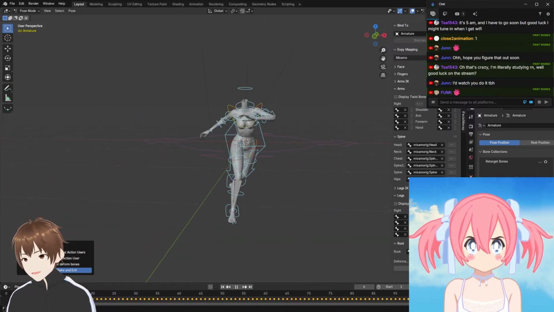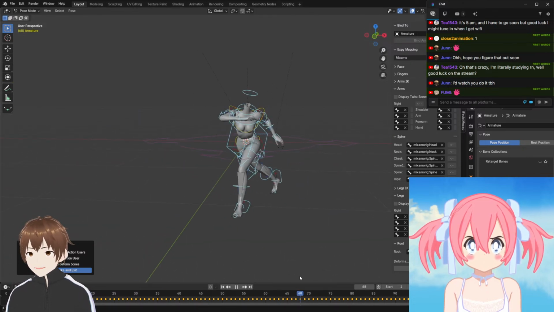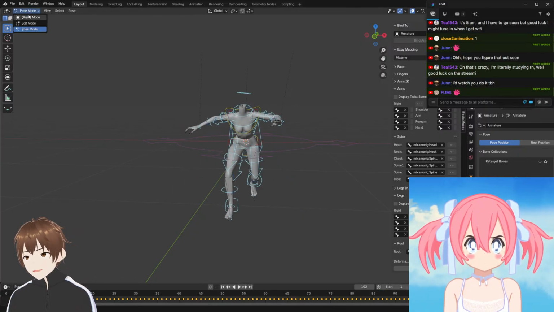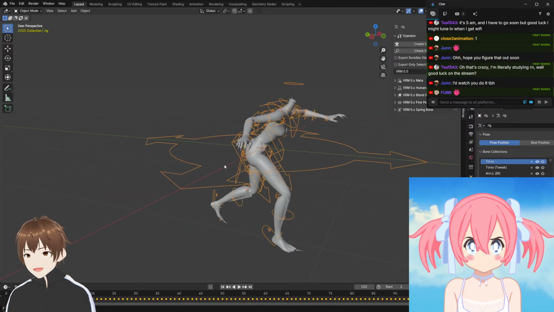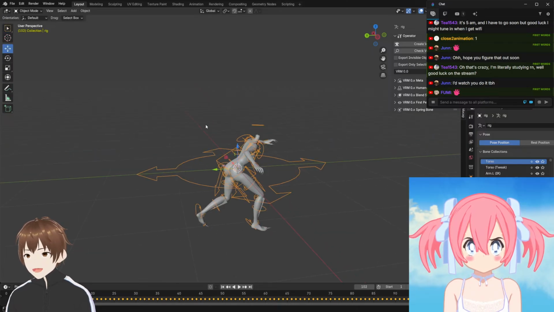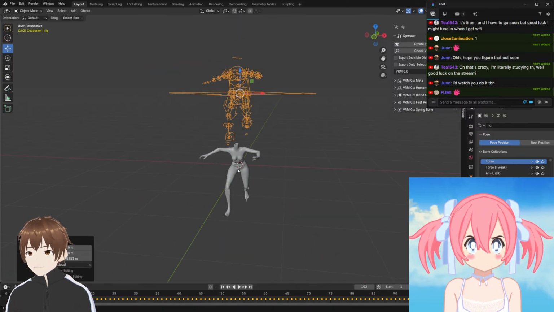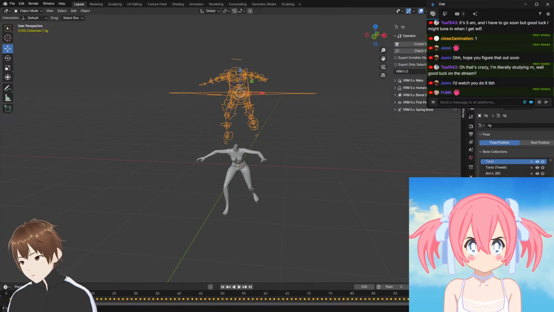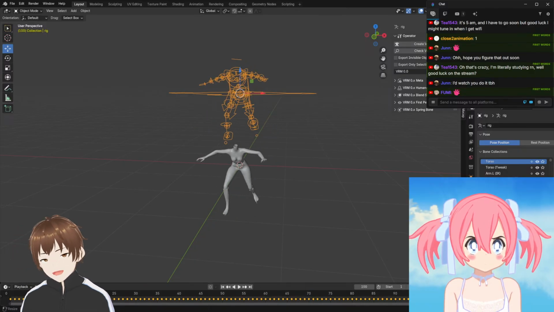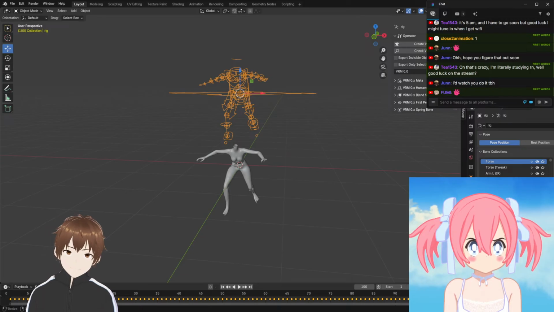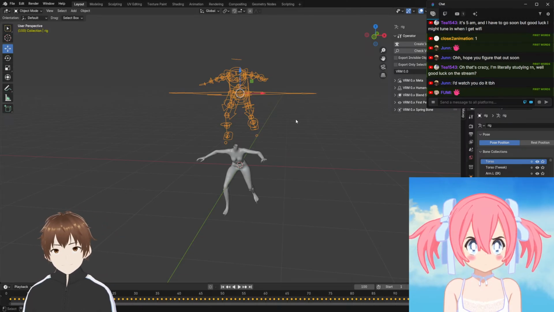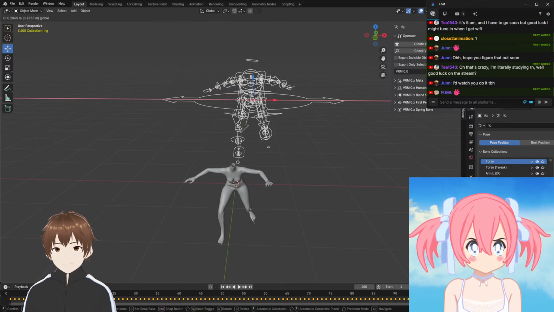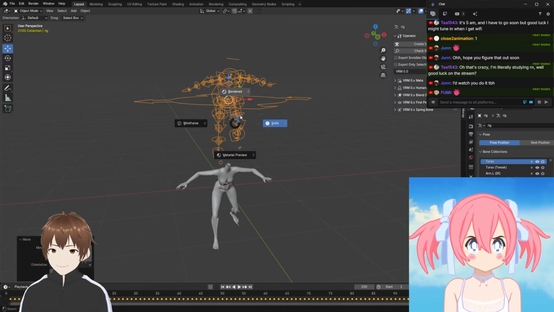Okay, let's have a look at this. So that basically gives us Rigify with the same animation as the Mixamo. But what we want to do is take this one and bake it.